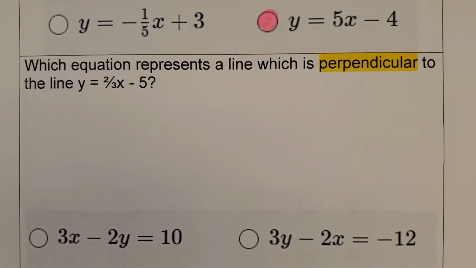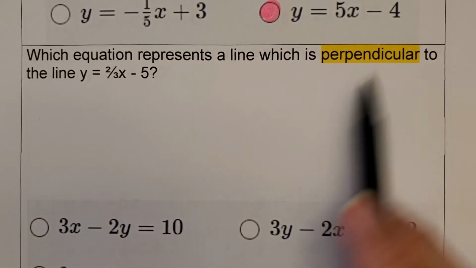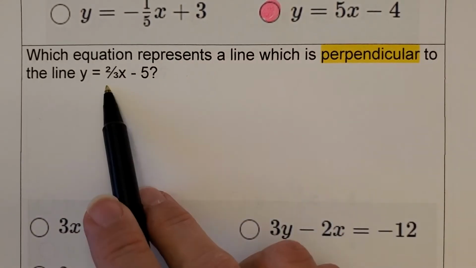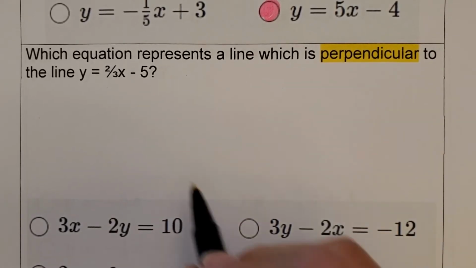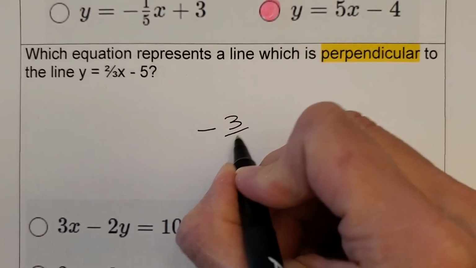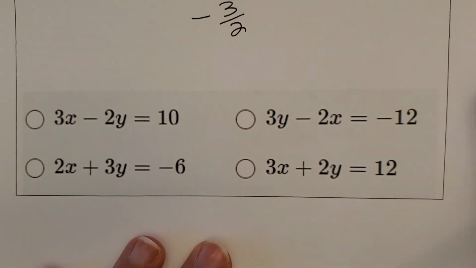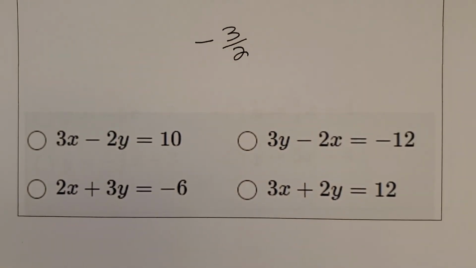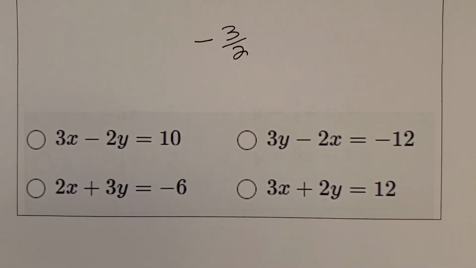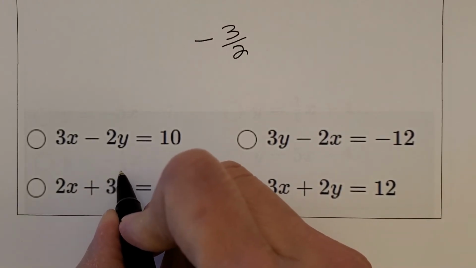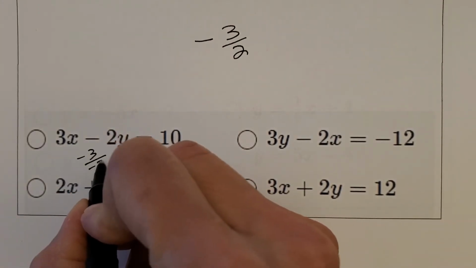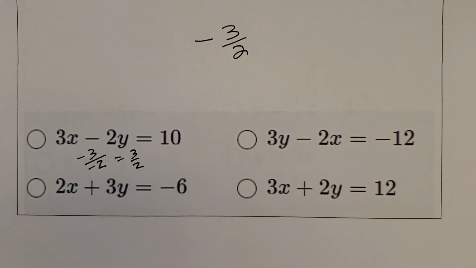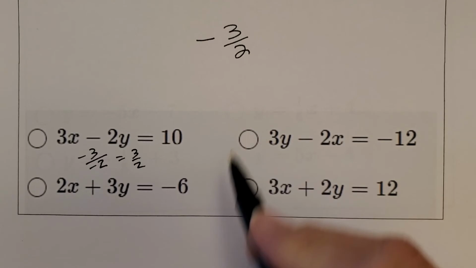All right, this one says, which one of these lines represents a line that is perpendicular to this line? Okay, perpendicular means I have to do some work. I have to change the sign and I have to flip it over. But now when I look at these equations, they're not in the form I'm used to, right? They're not in the form that's most convenient for this. So they're all in standard form. I have to find the slope of each one till I find one that's -3/2. So I'm going to use a shortcut. I'm going to use the negative a over b. And that would get me 3/2. So that one is not perpendicular.